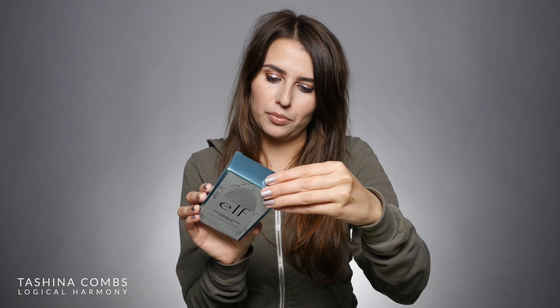It looks like these are from two different collections in one box. This is their massaging facial cleanser — it says it has vibrations that cleanse and exfoliate for a smooth, radiant-looking complexion. This is really similar to the ones that Foreo makes, obviously at a lower price point. I'm going to test this out — it has both sides just like the Foreo ones do, and I'm very very intrigued by this. We also have some stuff from their new active line, which I'm really excited about because I almost ordered a bunch of it. These are their post-workout cleansing body wipes.